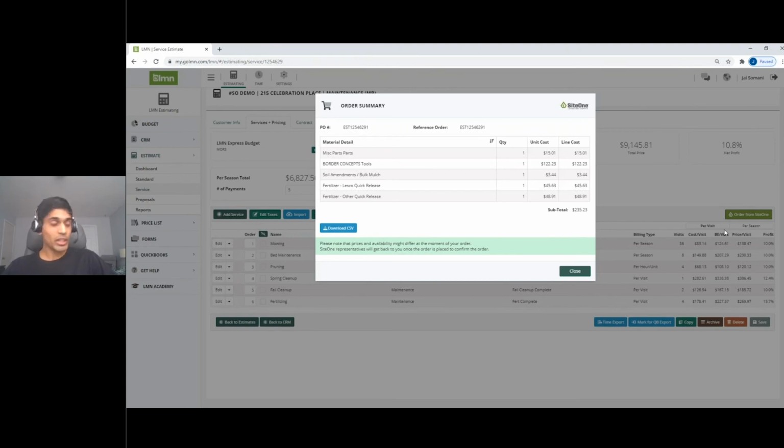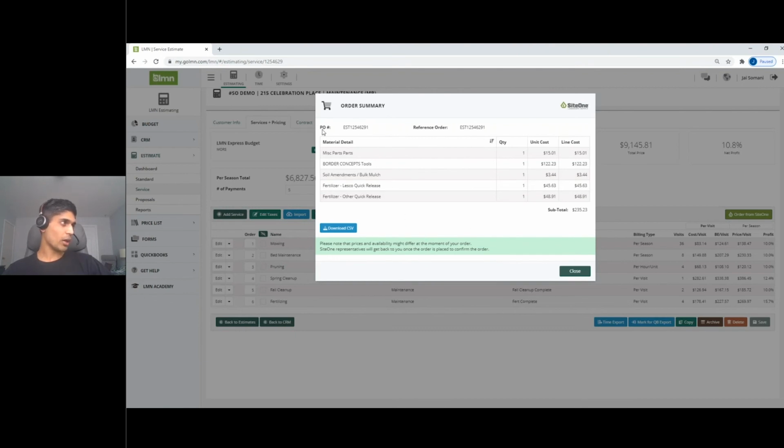So this is going to be a huge benefit for you as well. So lastly, as I mentioned, you can download the order summary over here by clicking on this button. And then also you have the ability to view directly from the estimate itself to simplify tracking. And I will show you exactly where that feature would be.